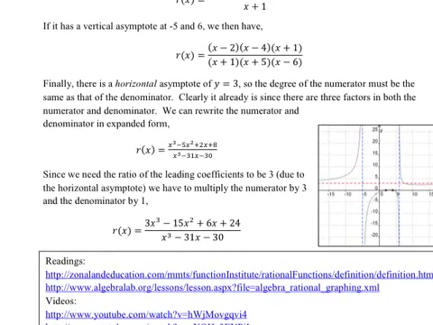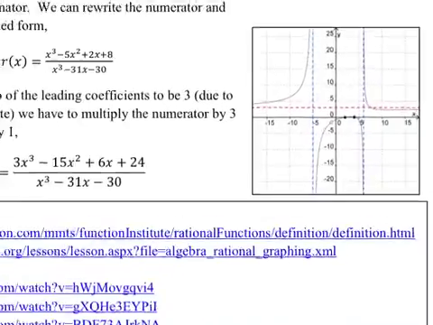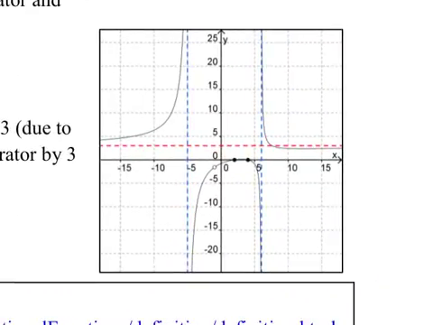Okay? Take a look at the graph of it, please. Make sure everything makes sense as to what we just said. So, vertical asymptotes at negative 5 and positive 6. Horizontal asymptote at 3. X-intercepts, what were they again? I can't really tell on the graph. 2 and 4? A hole at negative 2 or negative 1? I can't see. Negative 1. Okay? So our graph does match up. It does indeed match up.